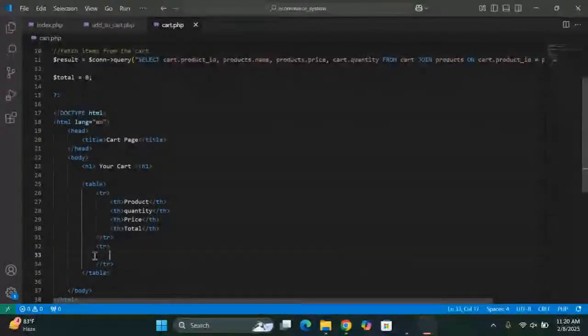But in this case, because the information we will be displaying on the table will be coming from the database, right? And with that, it has to be connecting with the back end. The back end will be the one that will be serving us with the information to display on that table.